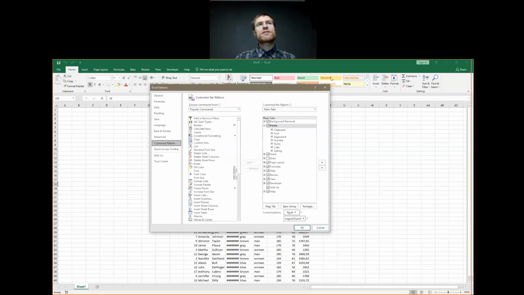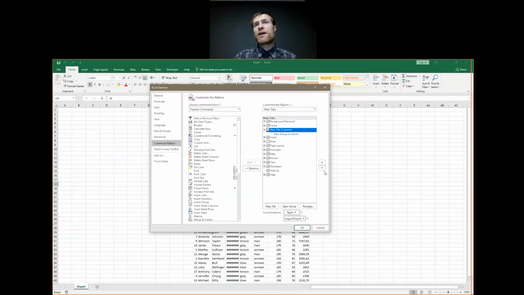Nice. So look now at the options for customizing the ribbon, because there you've got two lists, and on the second one on the right side, you could add new tabs to your ribbon. This is done by the new tab button, right? Below the list you've got the buttons that you could use to manage the list, like for example new tab. By default, the tab will be added after the one that was selected at that moment.